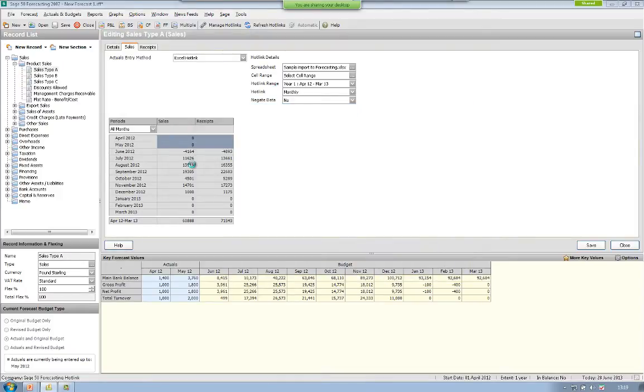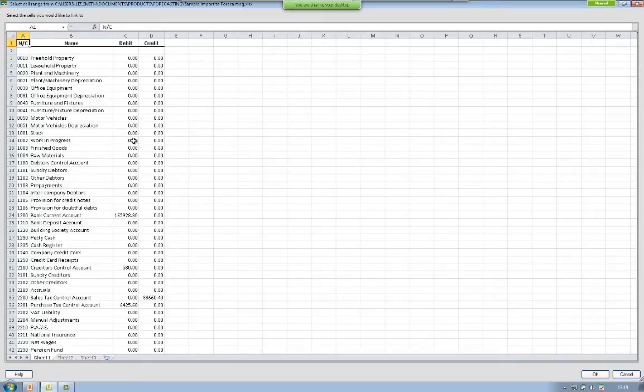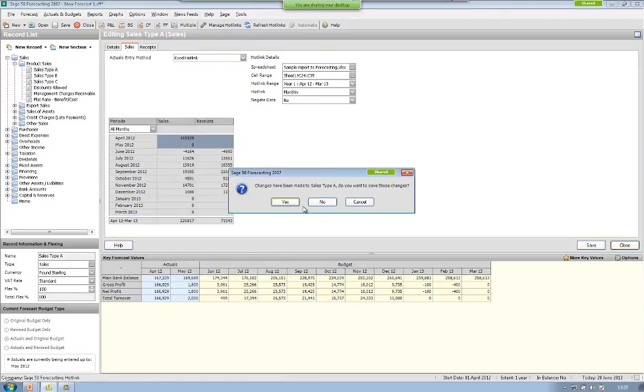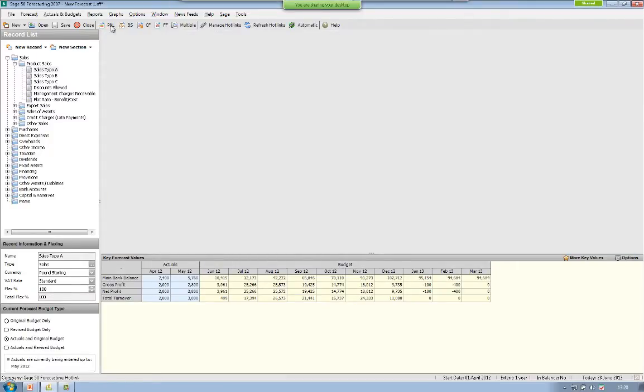You open up that spreadsheet and then you select the area that you want to bring in. Mine will be completely wrong because this is obviously not related to sales, but the values will come in there, and you choose the hotlink range as well, monthly, and that's you. If you make a change and then think, no, I don't want to stick with that, you can just close down and say, no, I don't want to save my changes.